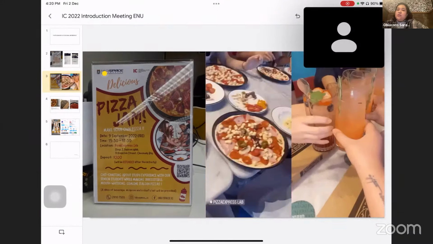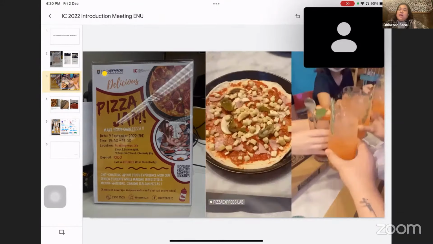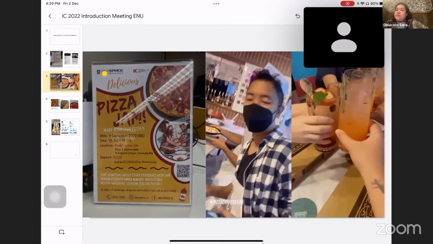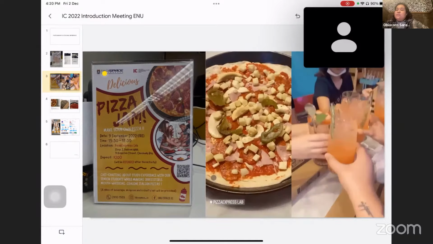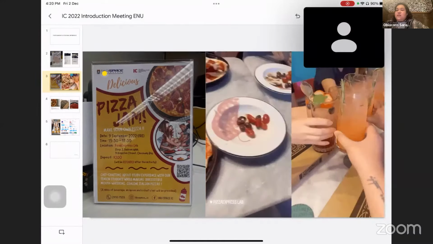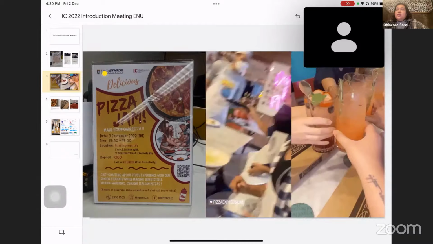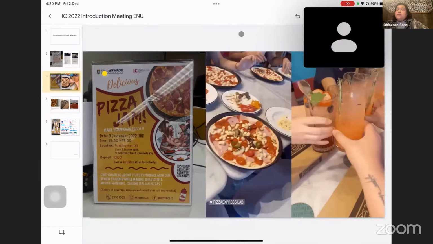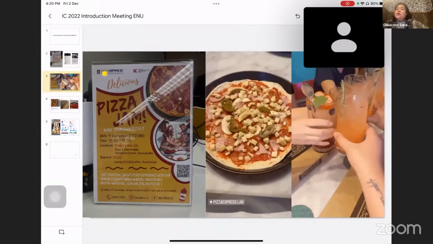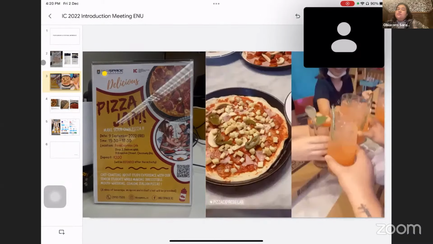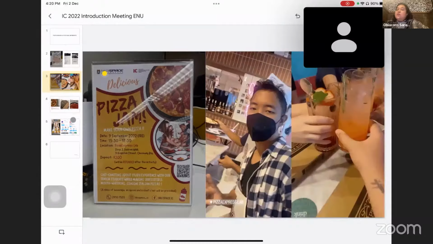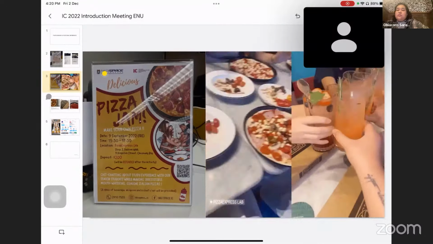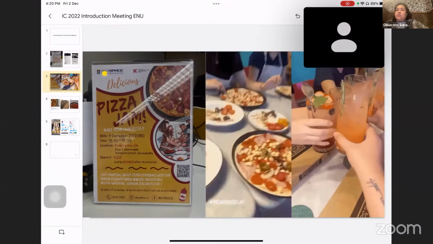These are a few activities where you get the chance to meet new people, even people who aren't students or teachers, basically people who work in, for example, the food and beverage industry. It's just a very fun experience. A few of the people in the Pizza Jam actually weren't from IC as well. So you get to interact with not only students from IC, but also the community college. You get to meet new people and learn about their prospects or what they want to do in life.